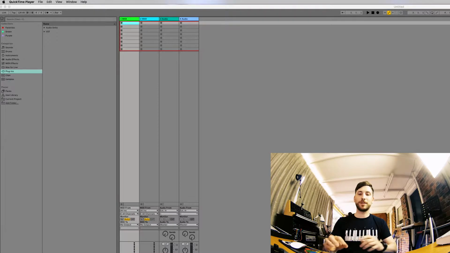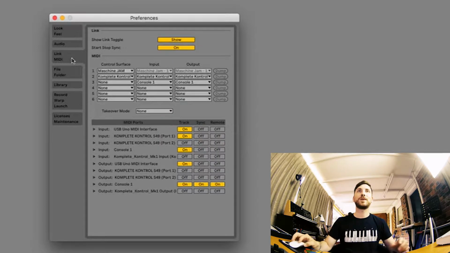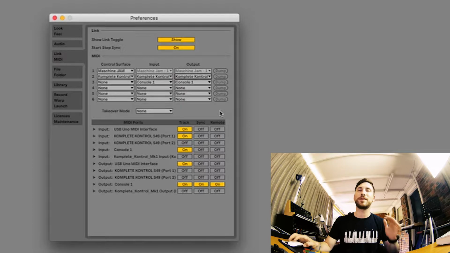Okay, so the first thing you want to do is check that your MIDI controller is recognized by Ableton Live and that you've got it set up to send and deliver MIDI. So we're going to the preferences of Ableton Live and we're going to go to the Link MIDI section. On the left you'll see your control surfaces. For me, I've got Machine Jam and I've got my Complete Control. What you want to do is select that as an input. Your Complete Control, I've got it set up as DAW. I've got a special setup, but for your MIDI controller, just check your manual or your online PDF manual to get set up in Ableton Live.